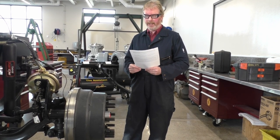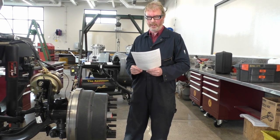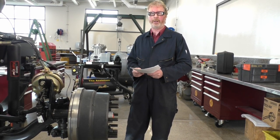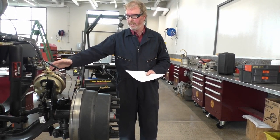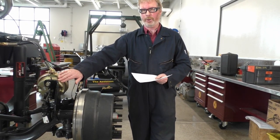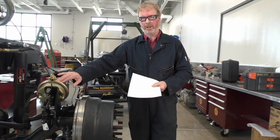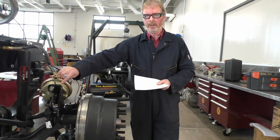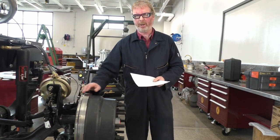Hi there. We're back again with one more video by videographer Jason Gere from the OTLE. Today we're going to be looking at objective number six, which is a front steer axle. You've all seen this one in lab, so here is our front end right here. We do not have a dual can — we have one single service can on this side. This is a type 24, meaning 24 square inches of diaphragm on the inside. We have a brake drum and on the inside we're working on the brake shoes.